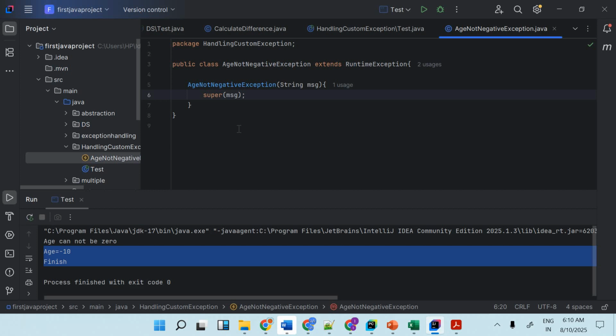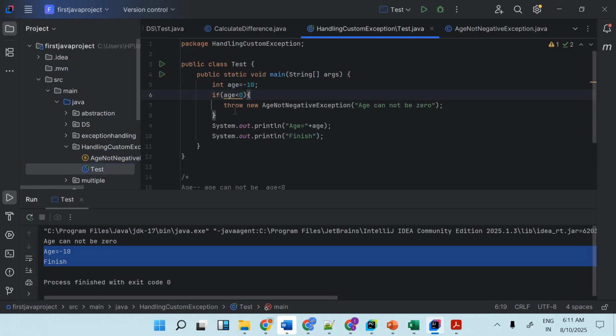If someone asks in an interview how to create a custom exception, the simple answer is that first we have to create one class that will either extend RuntimeException or Exception. You can give the complete difference as well. If it is extending RuntimeException, it will be an unchecked exception. If it is extending Exception, it will be a checked exception. Simple. And wherever we want, we can use them with the throw keyword. The throw keyword is used to raise the exception. So we use throw with new exception name, and we can pass some message as an argument there. So that is all about the custom exception, guys.